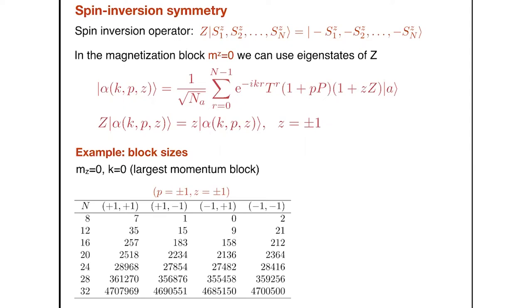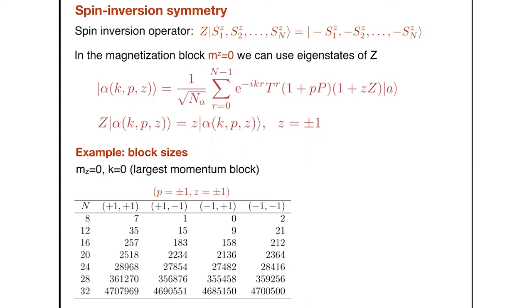And that has to do with the fact that, even with parity, for example, if you reflect the state, some states come back to themselves, and then P cannot be minus one, right? Because if you take this state A and you reflect it, and little p is minus one, then if the reflected state is the same as the state itself, you just get zero. So that state doesn't exist. That's why these blocks will in general be of different size. And it turns out for n equals 8, there's not even a single state in this block with p minus one and the spin reflection plus one. So it can also happen, of course, when you spin reflect and spatially reflect, that you get the same state. So again, you cannot have minus.